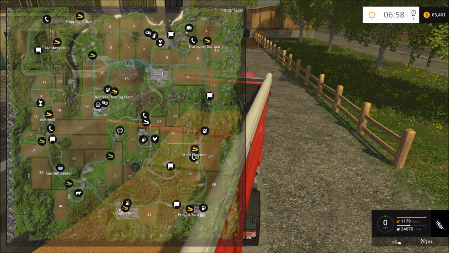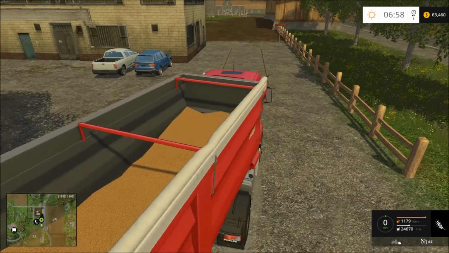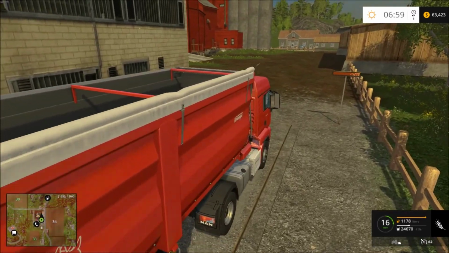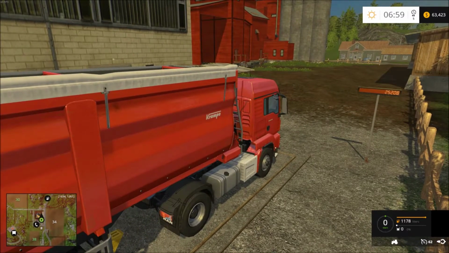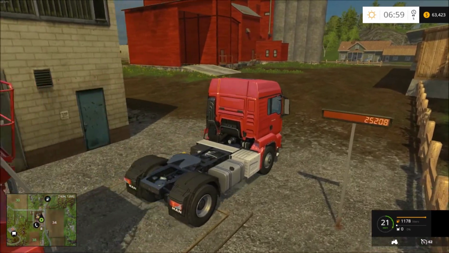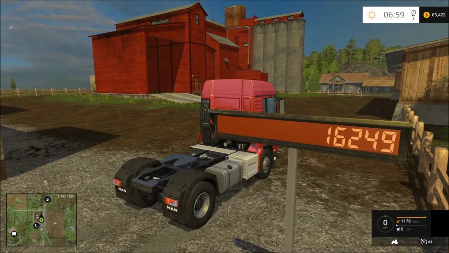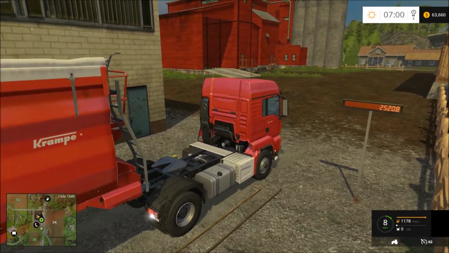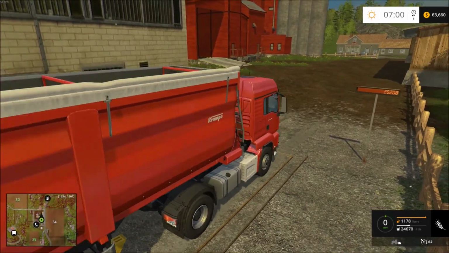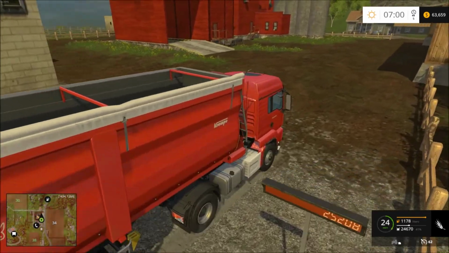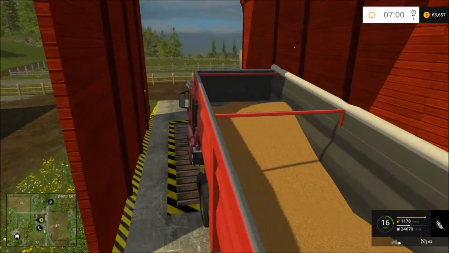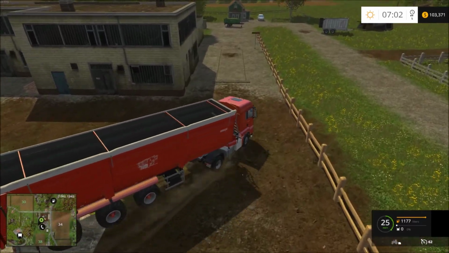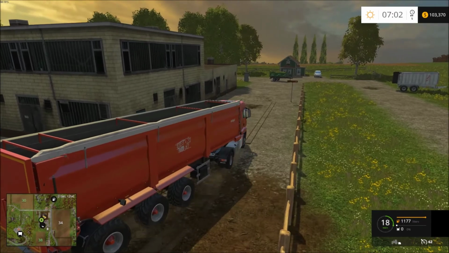Okay, so here we're going to see the scales. We're at the grain elevator with a large load, and the scales will actually show you weight. So we'll load it up here, 25,000 kilograms or 25 tons, metric tons. Drop off the tipper and look, 16,000 kilograms of wheat. This is not quite full. It's about 41,000. So we're going to dump this off and come back. Oh, look, there's a second set of scales over here.